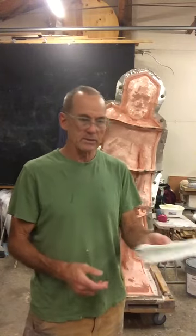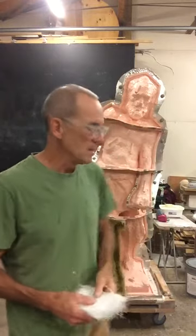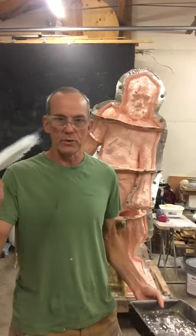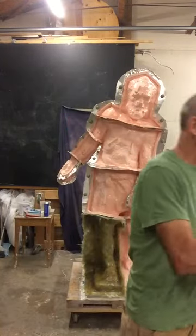The fiberglass cloth comes in a large roll, and I cut lengths, then tear them off into various pieces of various sizes. When I put it into laminate, I do a three-ply — so I put three together. I put it into the laminate, take a brush, and just gently pull the laminate over it so it's soaked. You don't want it super dripping, but you just want to make sure that it's coated.